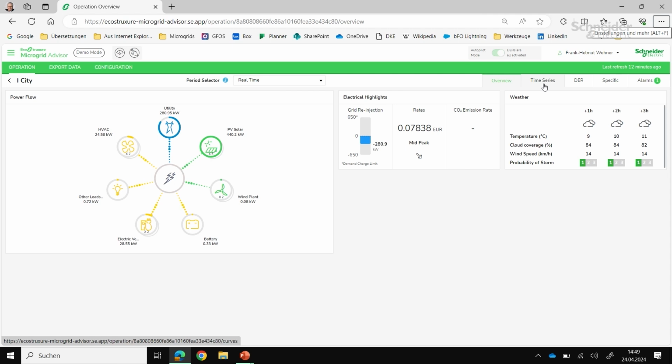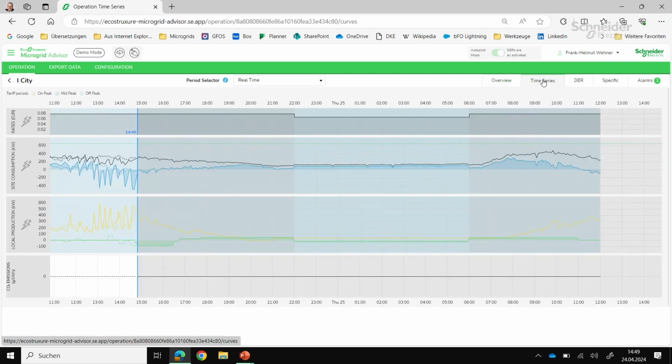So let's move to something that's maybe a little bit more impressive than this one, because this looks quite static. What you see here is a time series of data with different elements. On top you see the energy prices, and here you see we have a certain price during the day and a lower price during the night. In future, this might be even a dynamic curve with dynamic prices. On the second graph, you see two curves, a black curve, which is showing the consumption of the site in total, so the loads of the site, and the blue curve is showing what we are consuming from the grid.